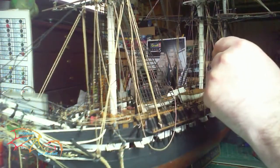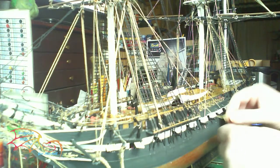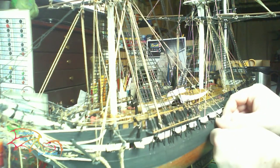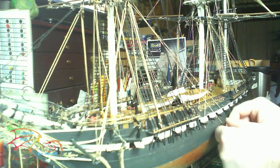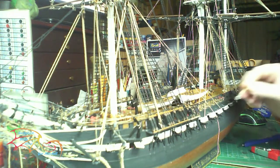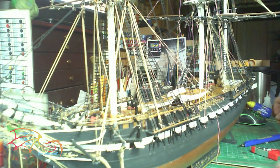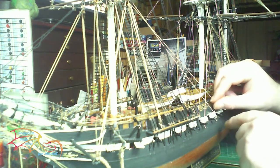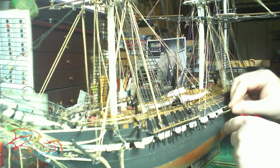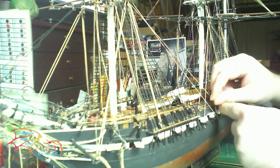And then it was back to the main mast and foremast even, and it's the same again on the foremast. Just threading it through. Made a little loop this time because the strut wasn't quite as big, so I just made a little loop and fed it onto the strut and pulled it taut. Then added my super glue again to hold it in place, wrapped it around, and then that was the main rigging done on this side.